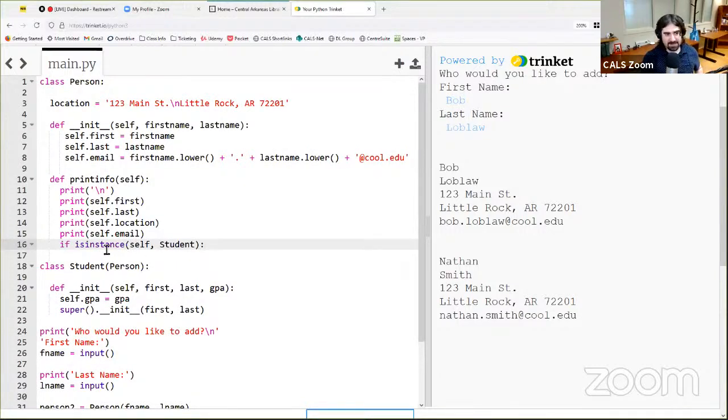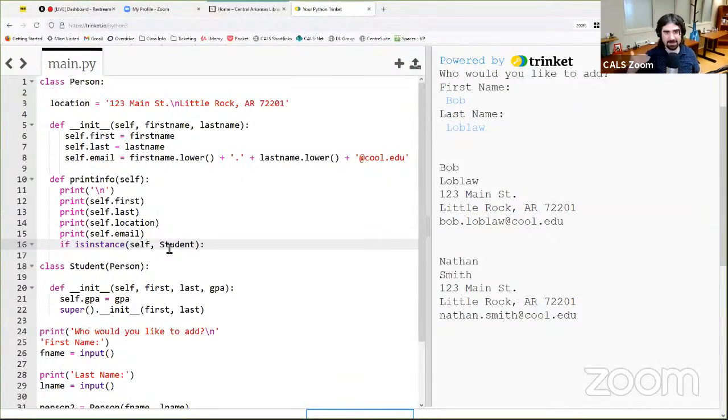So what this isinstance function is going to do is check, I'm giving it two, what we call arguments, two pieces of information to look at. The first one is self. So that's going to be the instance that we're working with right now, this particular person inside of our database. So we're going to look at this instance, and that's why it says self there. And we're going to compare it to this student and see whether it is that.